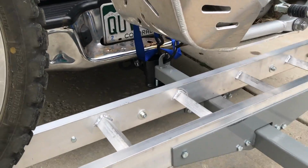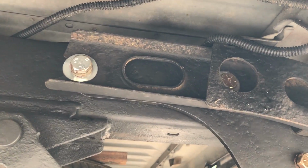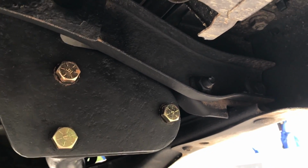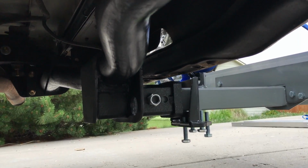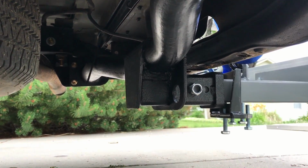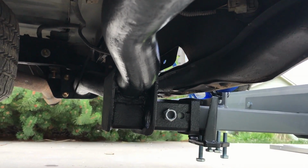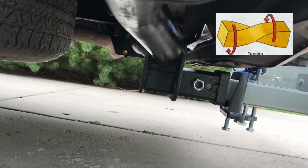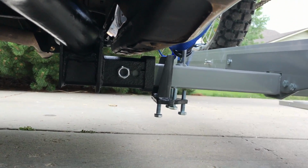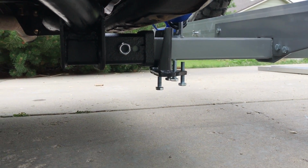So my trailer hitch is a U-Haul, rated at 500-pound tongue weight, and it's like that. I just recently took it all out and put brand new hardened bolts in it, painted it, got all the rust off of it, and that's what it looks like. I kind of like it. I think it has a lot of torsion. Although looking at it now, it looks kind of like it's twisted. But anyway, I think you kind of want one, all the weight is going to be way out there, so it's going to be holding a lot there.